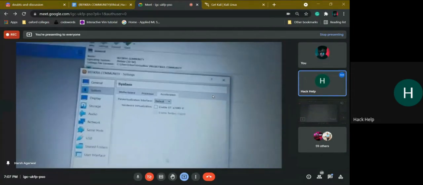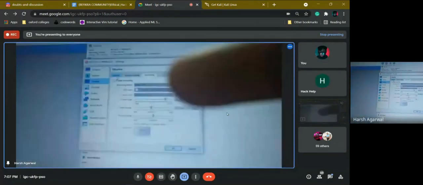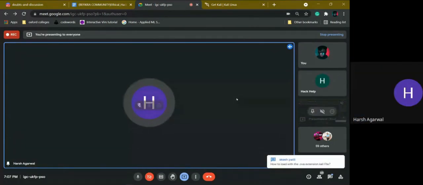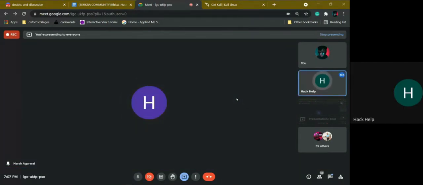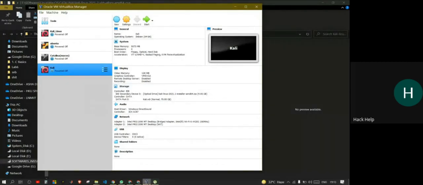Okay, thank you. Sir, in my device I have four CPUs, but it is showing that I can only use one. Yes, you use the one that is available. The first phase of Kali Linux has been completed. What we have is the next stage. Someone is asking a question. Isn't there a platform online for Kali Linux? Yes, that is Google Console. I will get to that.